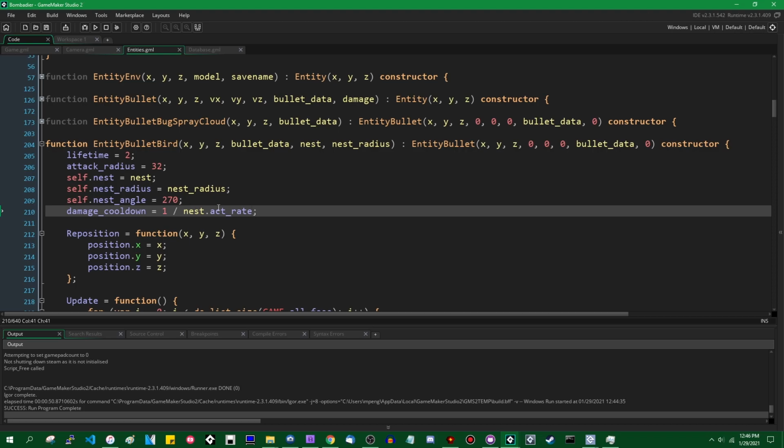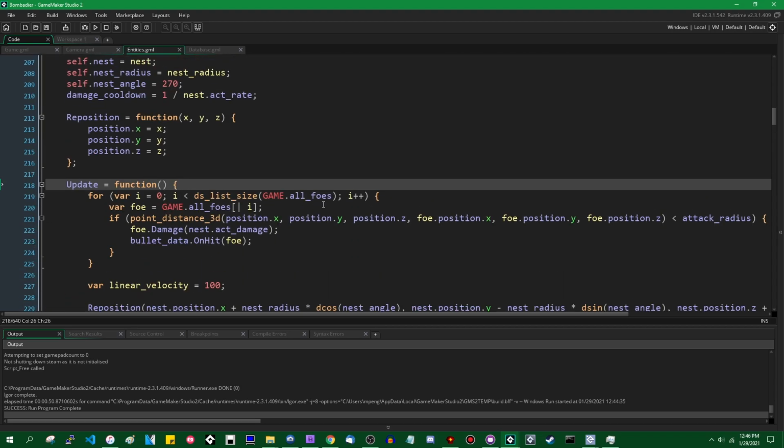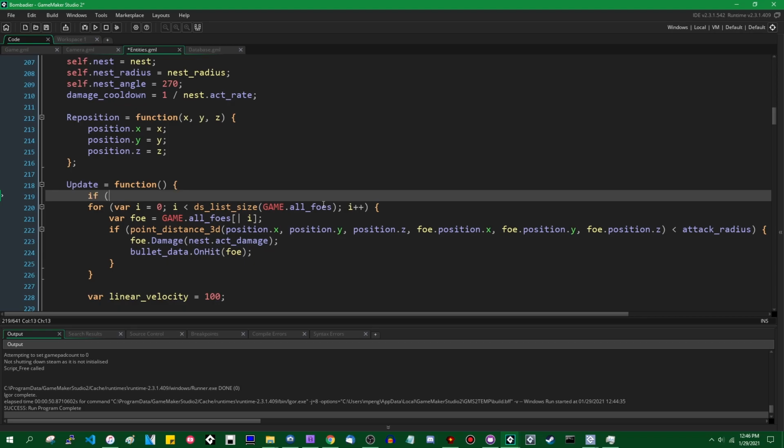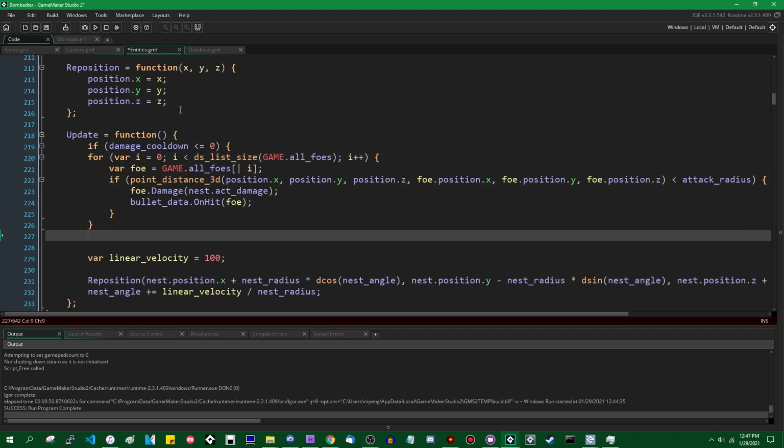Again, these actual and base values are kind of a holdover from when I was thinking the towers were going to have the ability to buff each other, but that has been removed and I don't really intend to go back, so it's just kind of there. And a little bit indirect, but let's see. If damage cooldown is less than or equal to 0, then we can do this. We can check for damage.